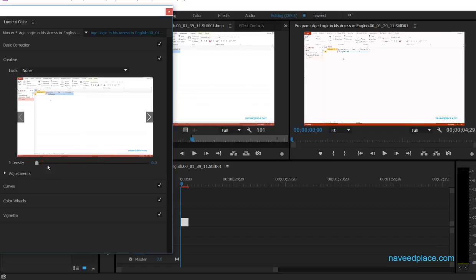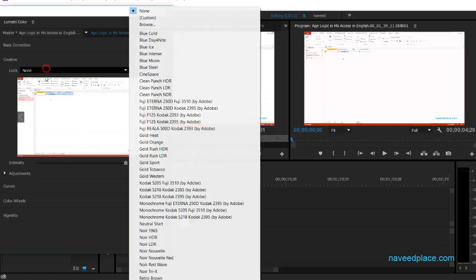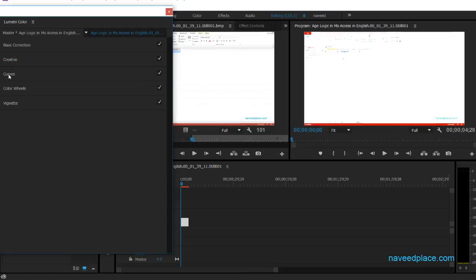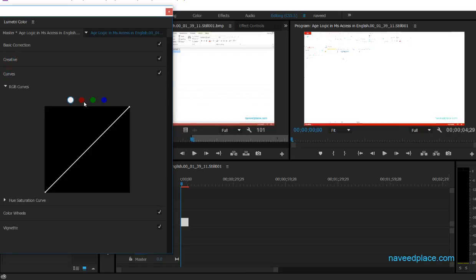If I click on intensity, I can also change the intensity, and I can also change the blur a little bit. You can also do that here. If I go in Curve, I can also change the curve. Let's suppose I want to add color, for example if I click on this, with the help of this I can also change the color of my video. As you know, a video is made up of three colors, meaning red, green, and blue. So if you want to change the red part or blue part, you can also do that here.